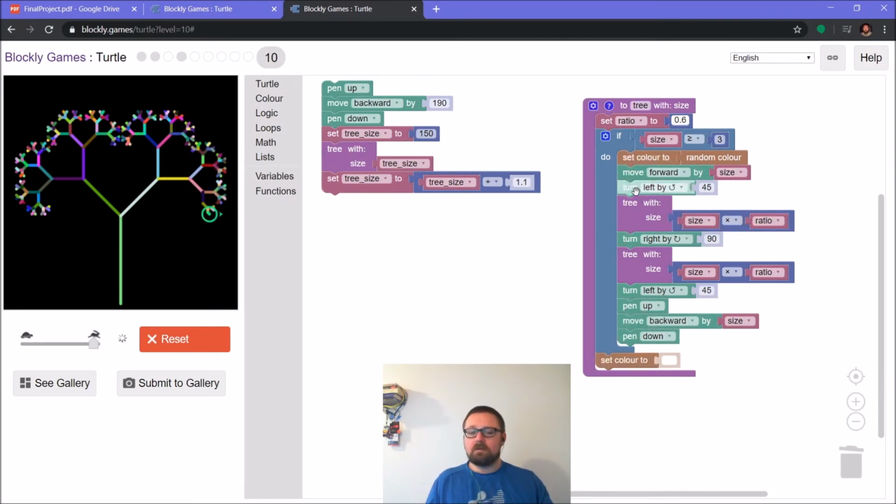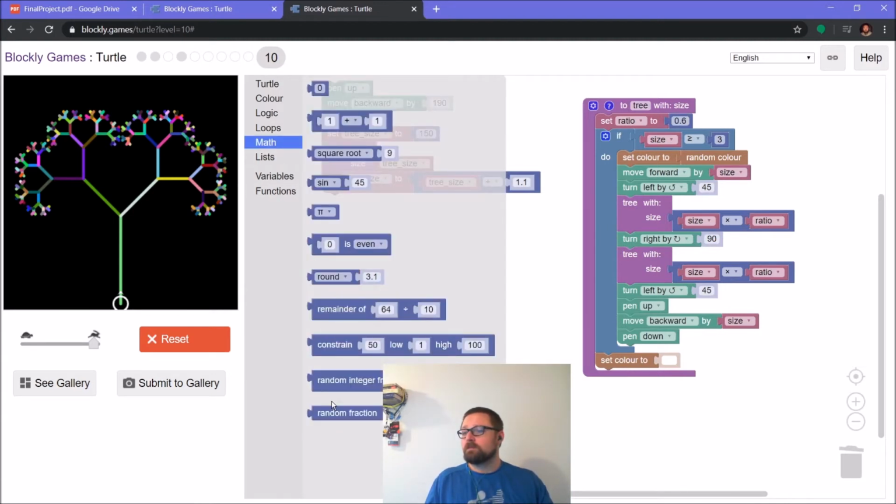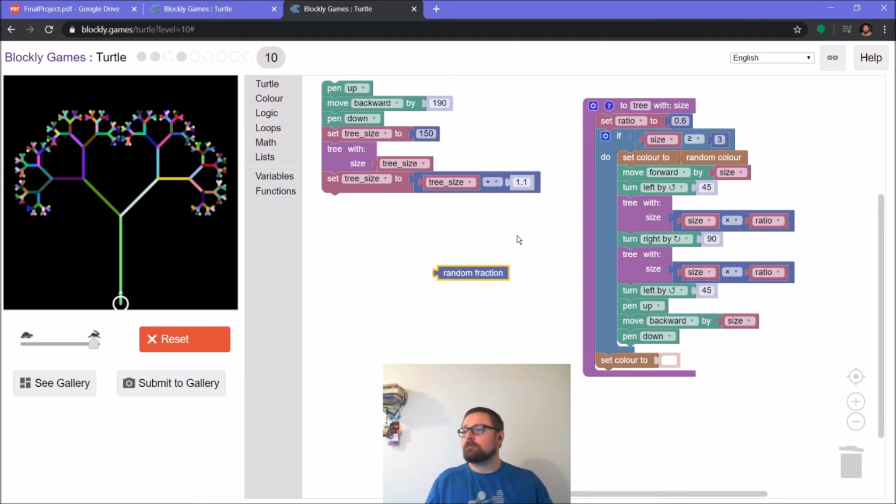Another thing you can see here is that the turn angle is deterministic. It's always 45 degrees. So what happens if we modify this angle? We can play with that. That would be interesting. Could we randomize it? Well, that's interesting. Let's make it irregular. I don't like the way this tree looks, it doesn't look realistic. I'd like to have something more realistic. So I'm going to use a random fraction. So random fraction is going to give me a number from 0 to 1. That's cool. And I'm going to multiply it by something.